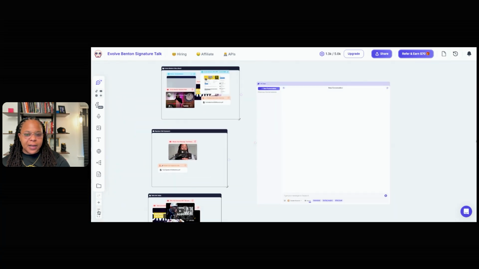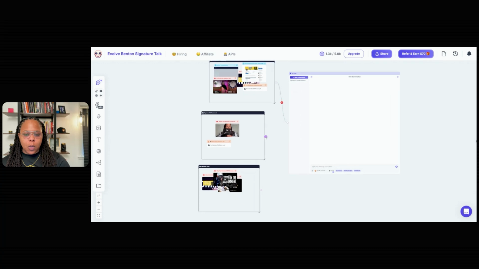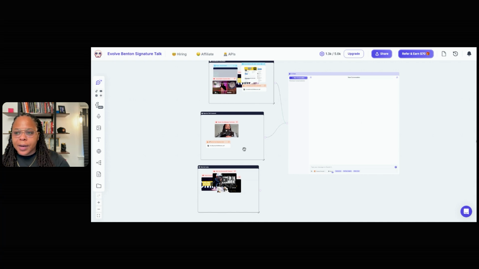But for the sake of writing a signature talk, we're just going to use my storyboard and this signature talk framework. So we're going to connect it here because we don't want Poppy to pull Oprah's and ET's story. We just want my story and what I believe the signature talk framework is for the beginning of this prompt. Now, once we are thinking about the tone of the speech and all of that, we'll bring in some of my favorite speeches at the end of it.